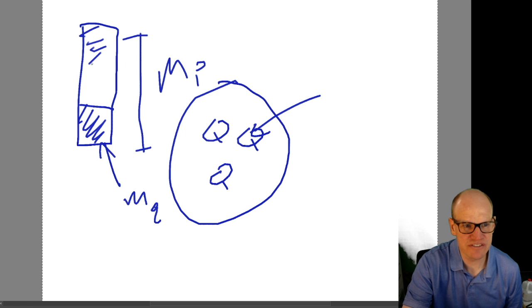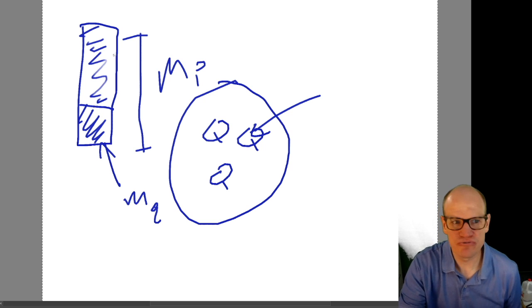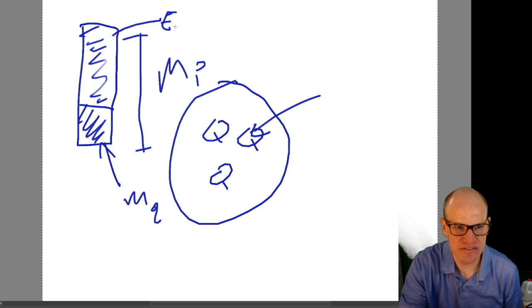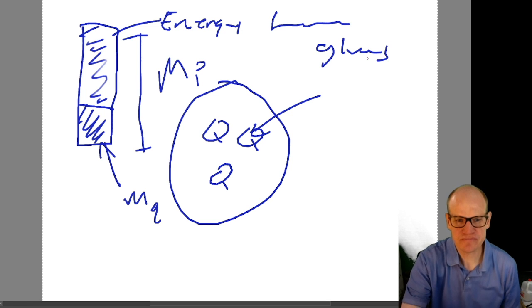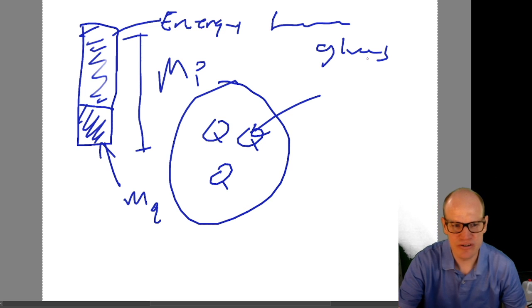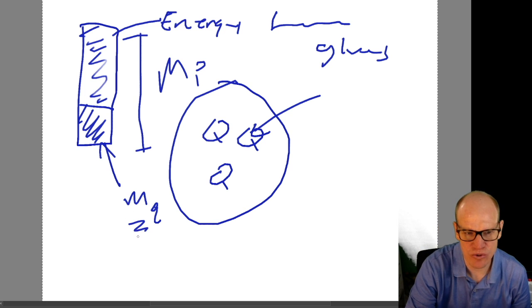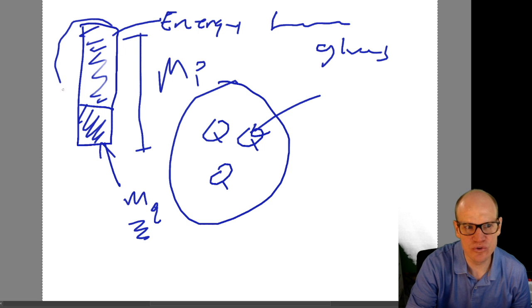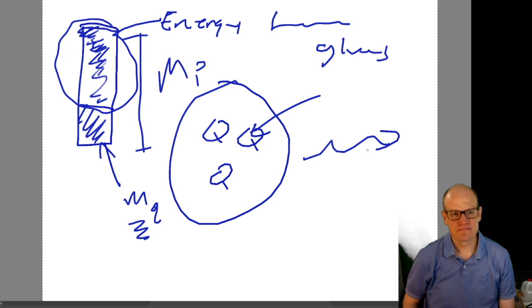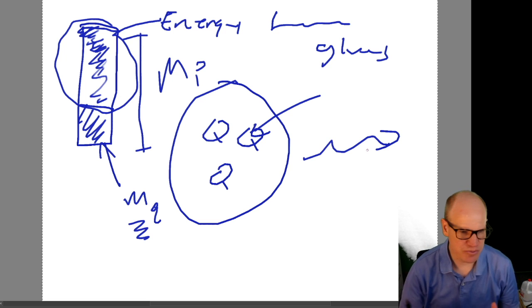The rest of this stuff is energy from the gluon field. So the bulk of the mass of the proton is actually the energy of the gluons. So when you bind these things together, you don't even have to change the mass of the quarks. You change the gluon field, and you lessen the contribution to the mass from the gluon field, and that's what goes into forming this radiation. So that's pretty cool.